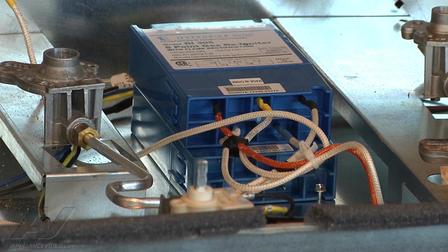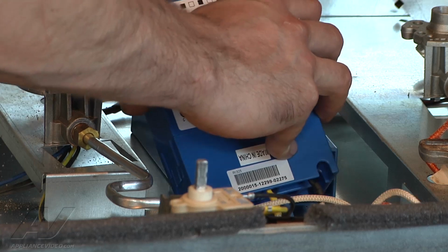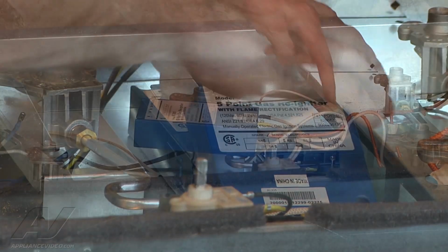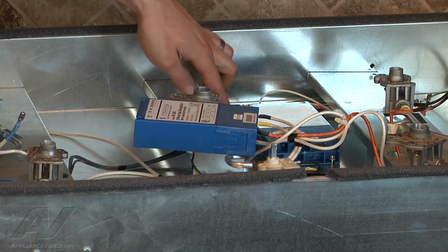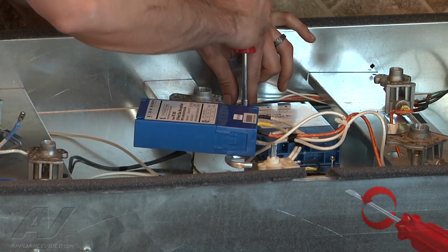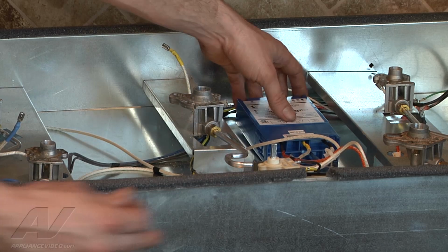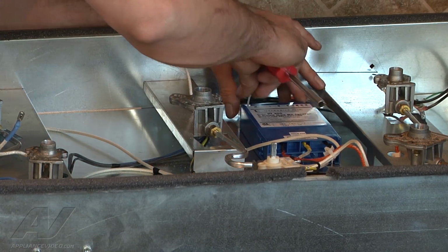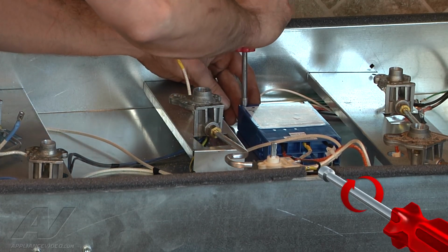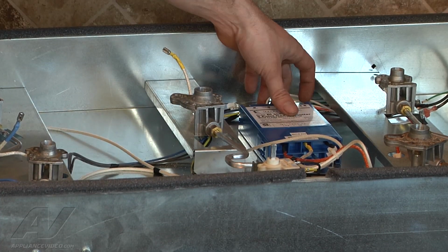Switch out the wires that go to the electrodes. And now we just have 1 main Molex connector in the back. Pull that out. You have one 1/4" screw in the front here, another 1/4" in the back. So what you can do is take your 1/4" screw out of the back completely. Just wiggle the igniter back, slide your new one under the front screw. Put your back mounting screw in, connector back on, and we'll go ahead and test it out.